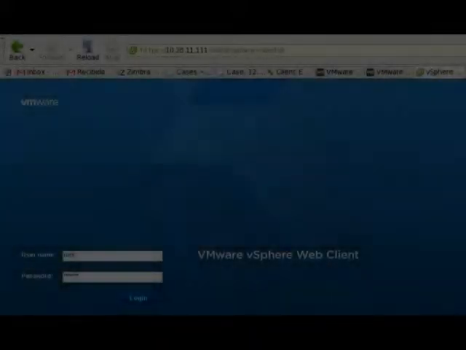Okay, so after you create the Virtual Appliance, you need to change the administrator password for the SSO. That's the most important thing you need to do in the first place, because this user does not have any password. So there is no default password. So the first thing you need to do is connect to the web client of the vSphere 5.1.